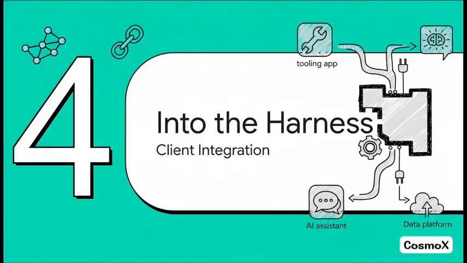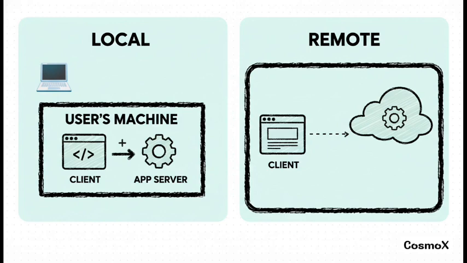So, we've got this really elegant protocol, but how do different apps actually plug into this Codex harness in the real world? Well, the architecture is super flexible. For local apps like an IDE extension, the app server is just bundled right in and runs on your own machine. But for the web version, the app server runs in a container on OpenAI's remote servers. This is really clever because it means all the heavy lifting happens in the cloud, keeping the UI in your browser incredibly fast and lightweight.